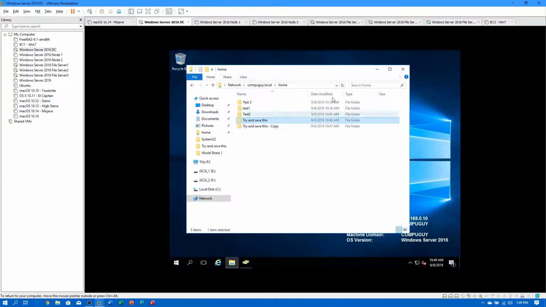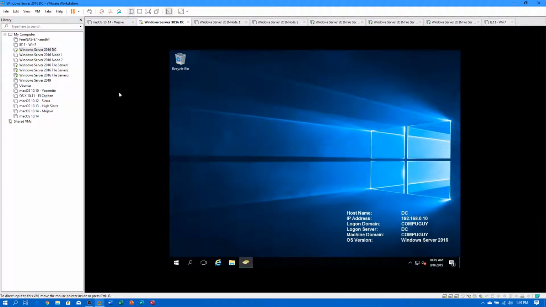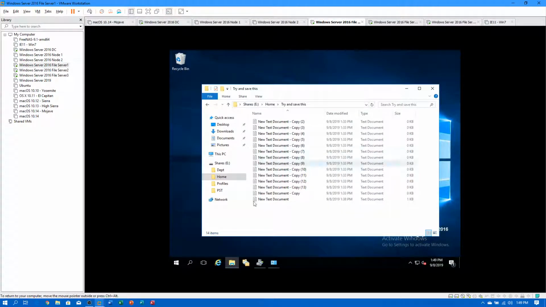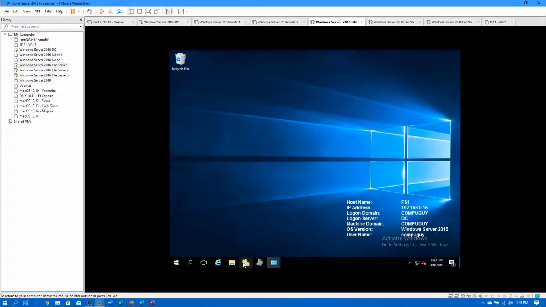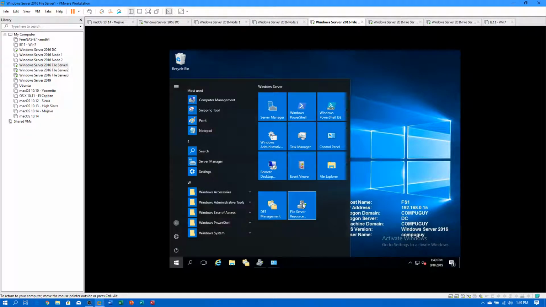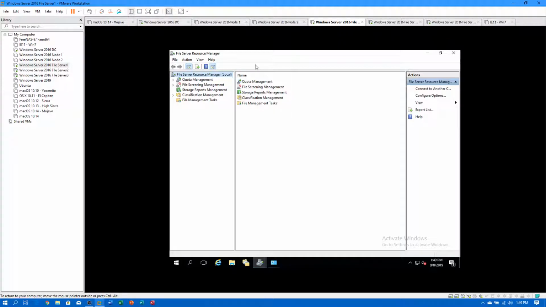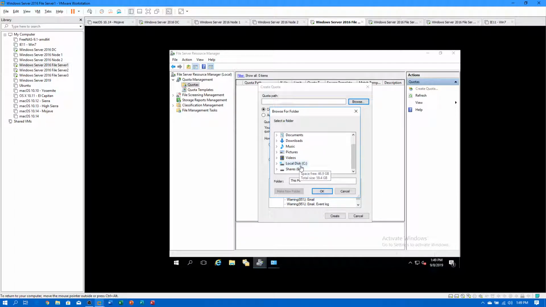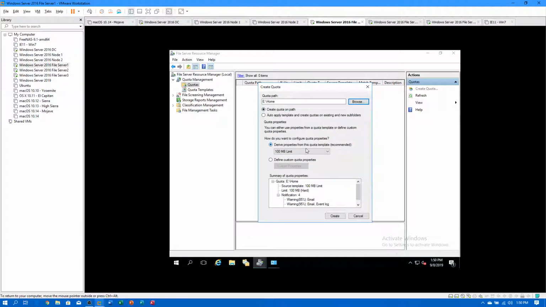So that's previous versions. Now the final part of the video is we want to set limitations. So let's say you want to set up a 1 GB limit, so people cannot save any more than 1 GB for their own selves. So let's open up here the file server resource management tool. Let's go to quota management, and now this is something you'll see neat. So we're going to create a quota and we're going to apply it against our home drive. So the users can't put anything more than what we say.